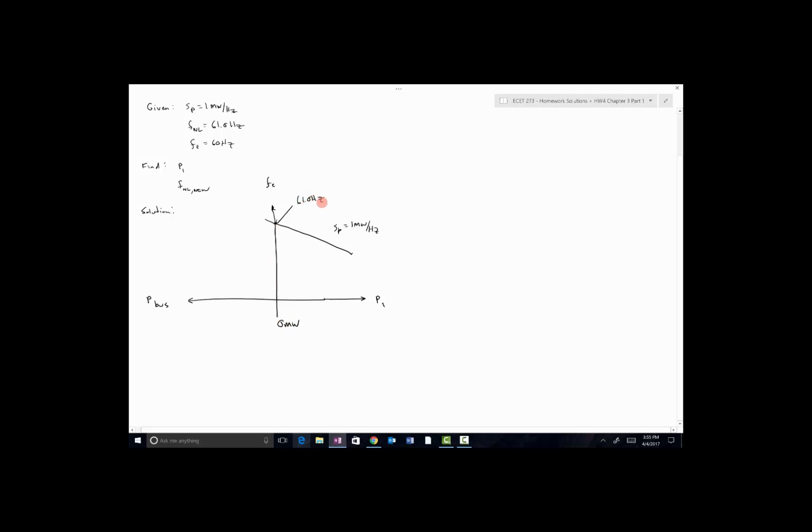Now, the important property of an infinite bus is that its frequency is constant. We were told that this infinite bus has 60 hertz frequency, and so a constant frequency would look like that right there. So the amount of power provided by this generator on this side of the diagram to this infinite bus is going to be wherever this line intersects with that right there. So the distance from here to here is the power provided by Gen 1.